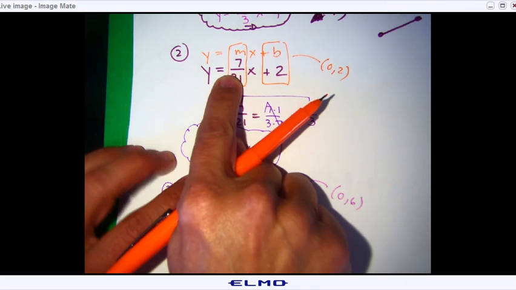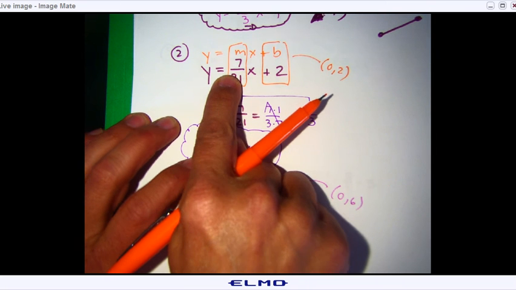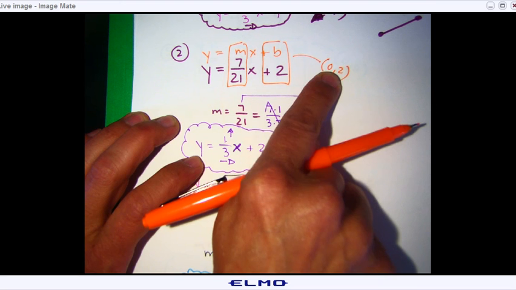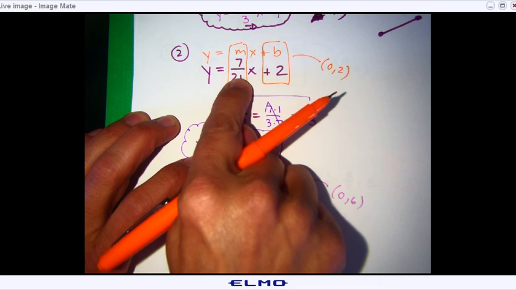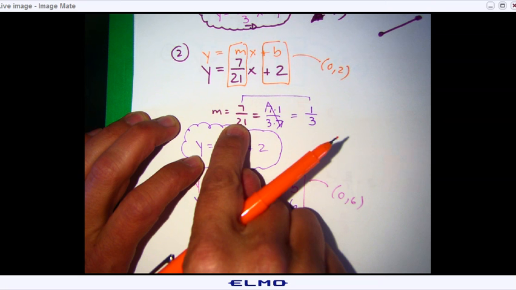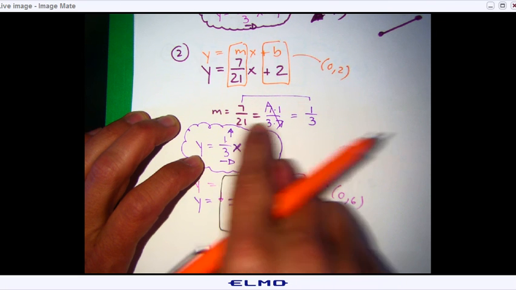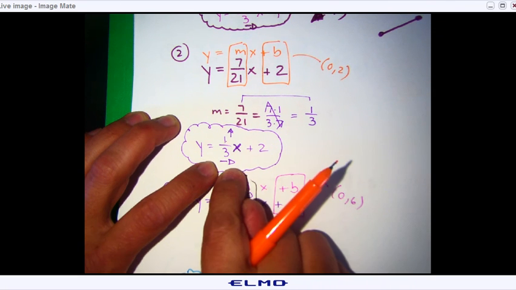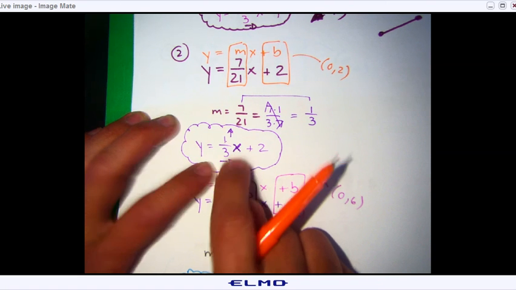And number 2, which I didn't go over, the same thing. It's in the slope intercept form, y equals mx plus b. There's your starting point, 0, comma 2. But there, the 7 over 21, rise over run, I can't graph, so I simplify it, which will give me 1 over 3. And then you write your equation. This is what you're supposed to write. All right, and then graph it, and then you're done.